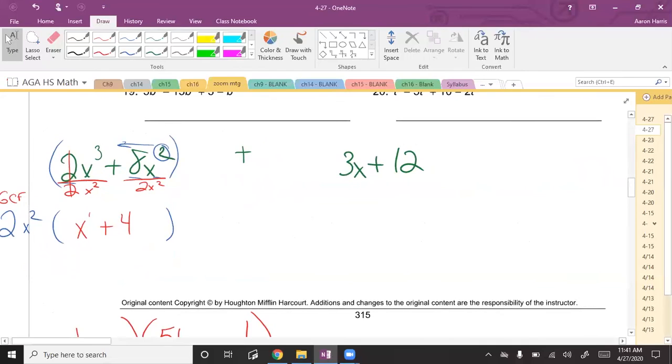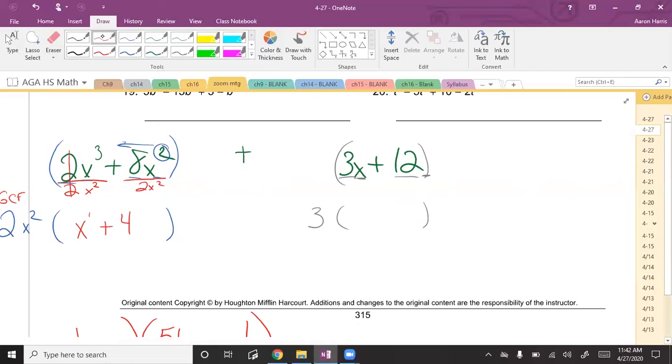I repeat the same steps on the right side. So here we go. Put it in parentheses. Drop down your parentheses. And now I figure out my GCF. I have a 3 and a 12. Well, 3 goes into 3 and 3 goes into 12. So 3 is the biggest number. Now I look at my x and I have no x over there. So I know that 3 is my GCF.